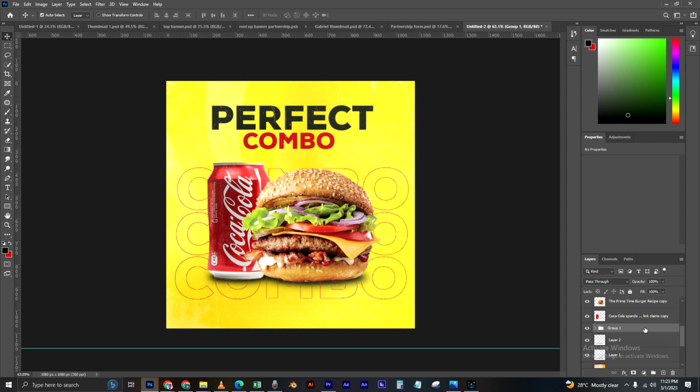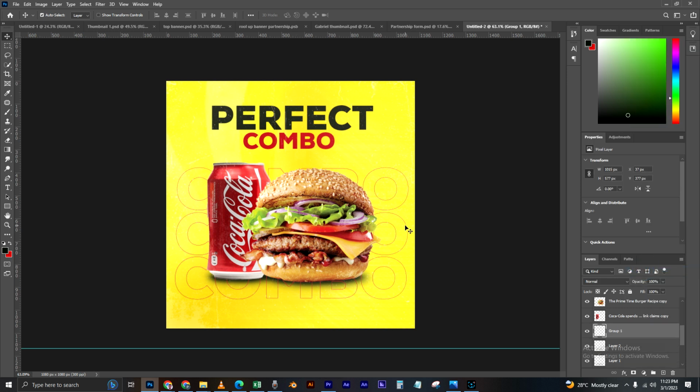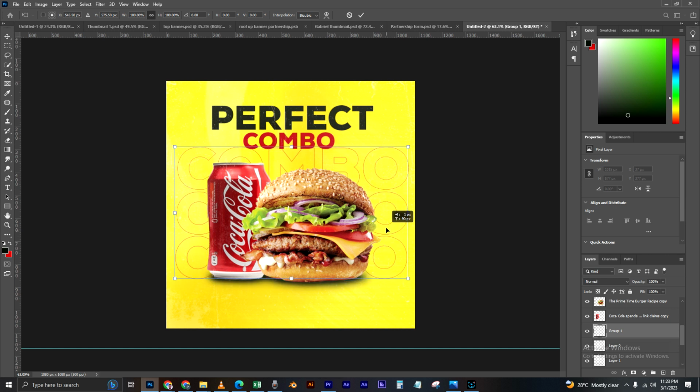Then I'll click Ctrl G to group it. Then I'll right click on the layer and click on merge group. So it has merged this group as one. Ctrl T again. I want to bring it up a little bit and reduce it.